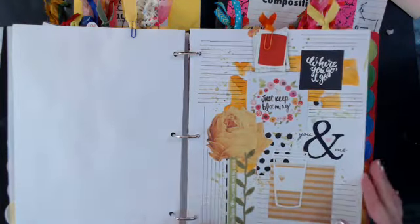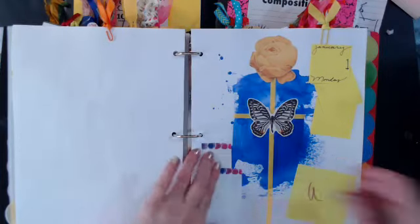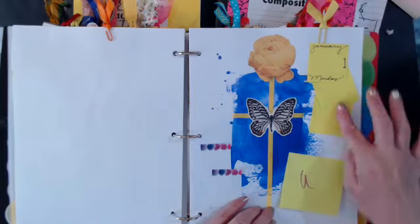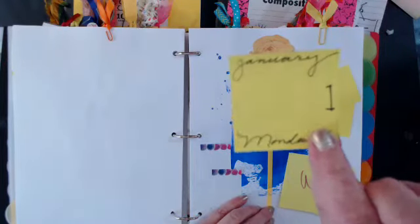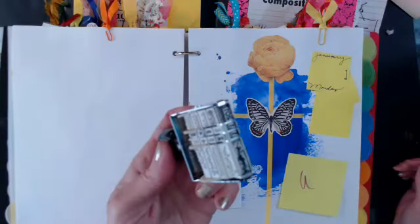All right, so here's some more samples, okay? Here's one where I showed different kinds of Post-it notes. Here's some of the Jane Davenport Post-it notes. Here's a big Post-it note if you want to write a lot, if you want to write a little, if you want to just write the dates on here, or like I said before, you have the date stamps. You can date stamp it.